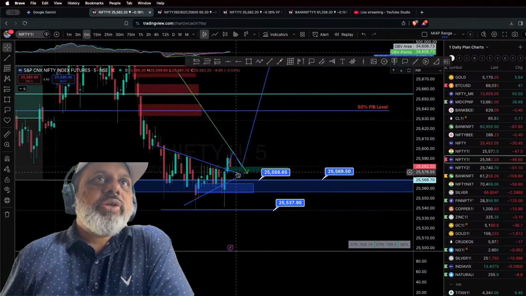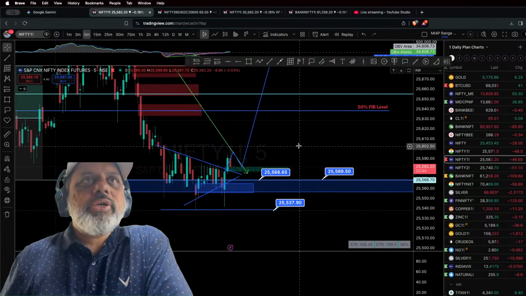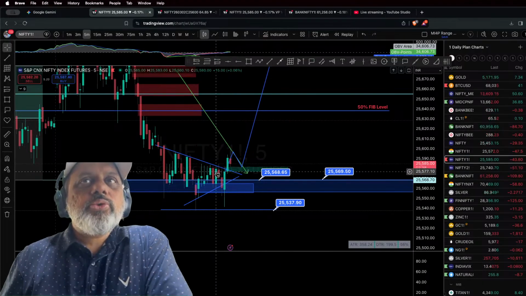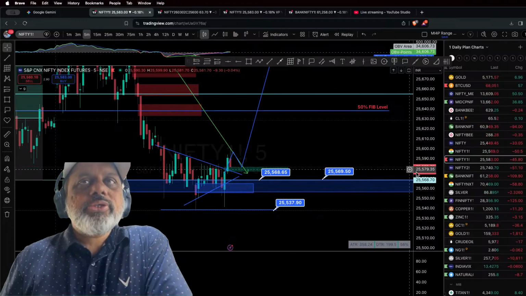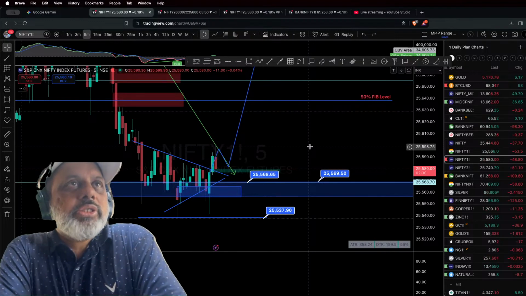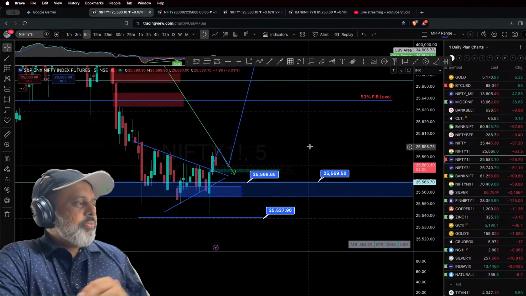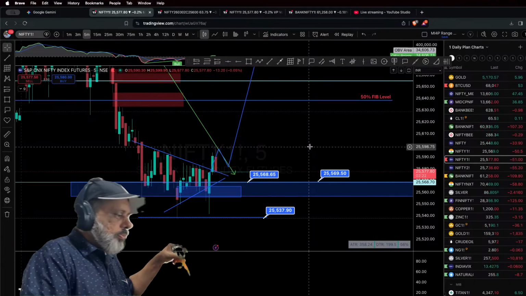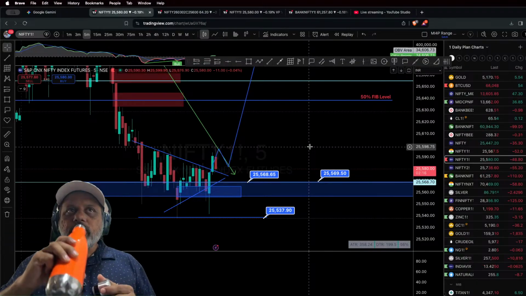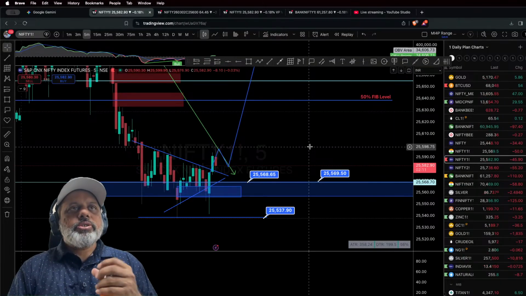I want this fair value gap to remain before this candle closes. That's what I want to see. It's 2.5 minutes worth of time left. I want this fair value gap to sustain. I don't want this candle to fall to 25,577 because that will show me a lesser intent with the bulls. Well, it's falling, guys. It's falling. We need to see it go up. It has fallen. It tested right to the bottom and is trying to go up now.